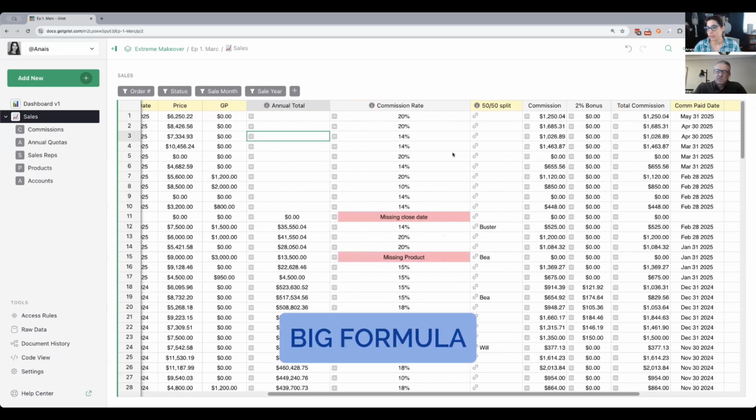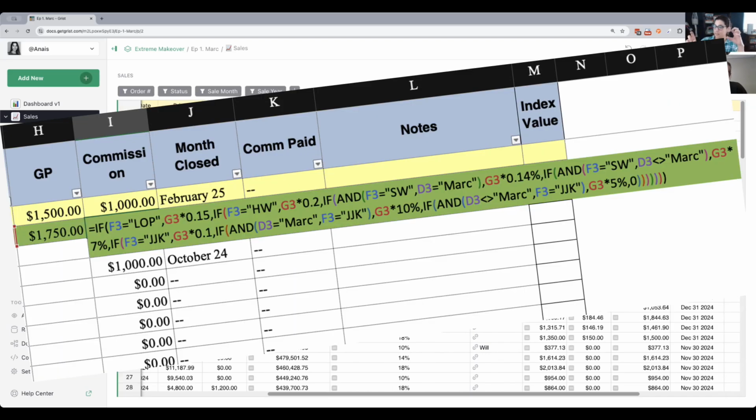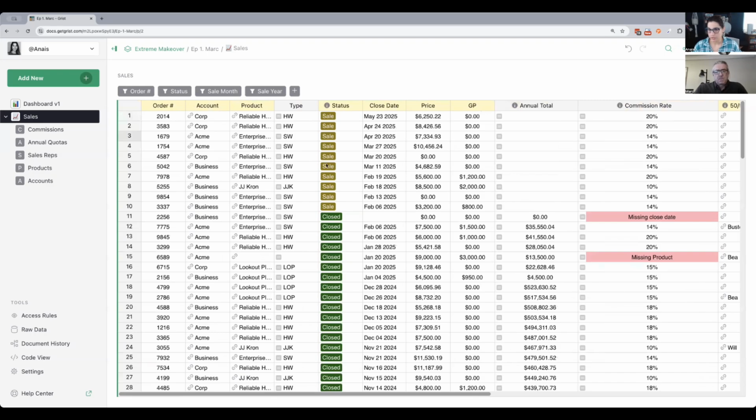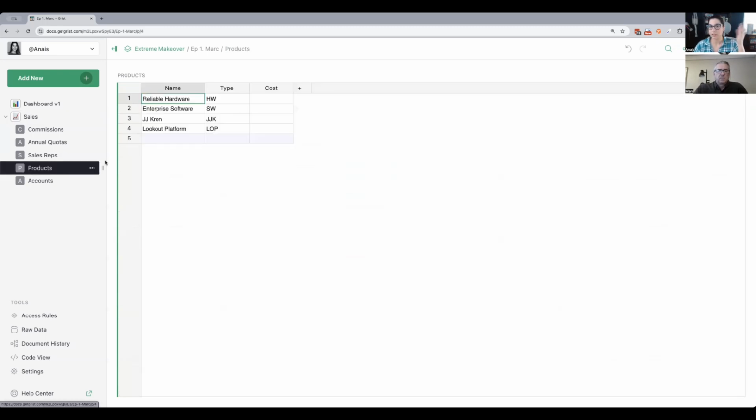The commission rate here is now being calculated on a table that lists commission rates, which we'll get to in a minute. So instead of editing it in that nested if statement, you're just adding values to a table. The really cool thing here is each one of these columns that has this symbol, this means it's referencing data in another table. So this is referencing a particular product. So here I have the products, and if you had the cost, you could automatically calculate that gross profit.